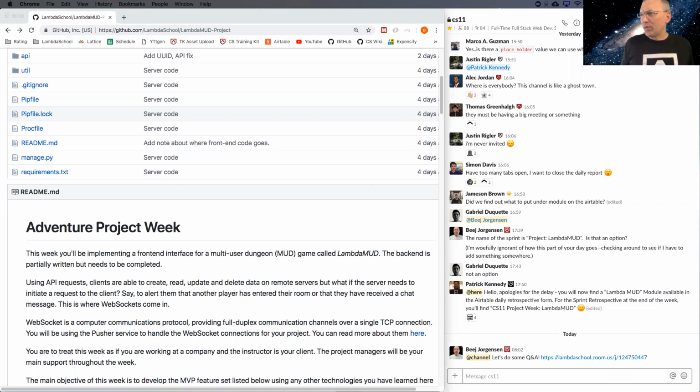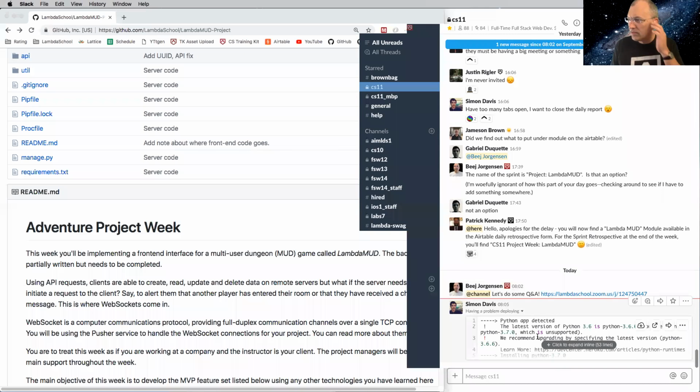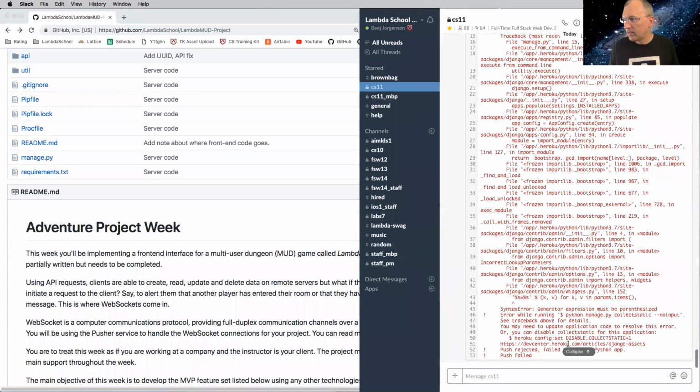So how's it going in general with that? I'm gonna poly something too. Aha, a problem with the deploy. What is that? This one looks nasty. First question, did anybody else see this?